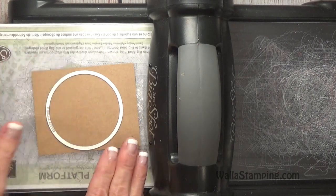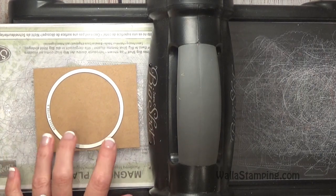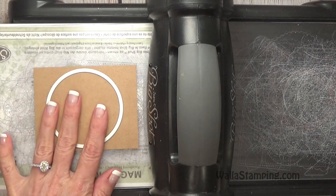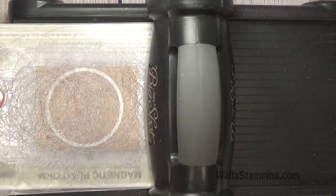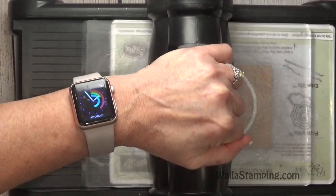I think I forgot to mention that you also need a scrap piece of your craft cardstock. I know I told you you needed Real Red and Whisper White. I don't think I told you you needed the craft cardstock scrap piece, but you will. And I will make sure that I do add that to the list of items needed in the instruction sheet.